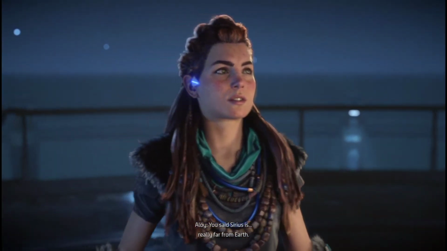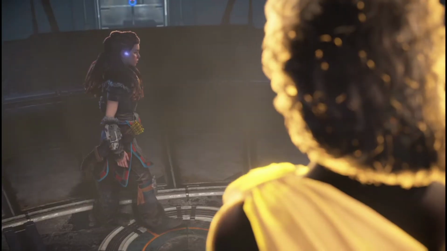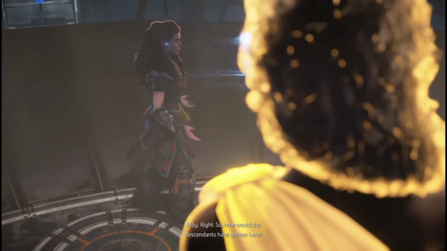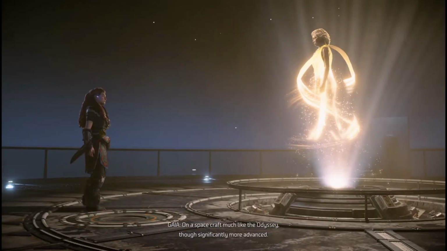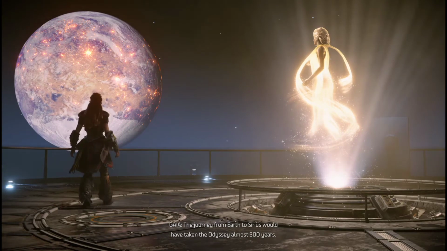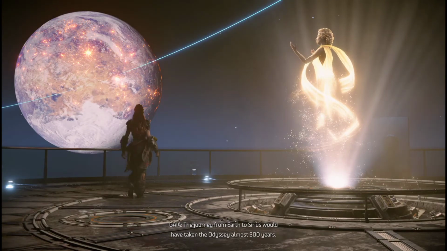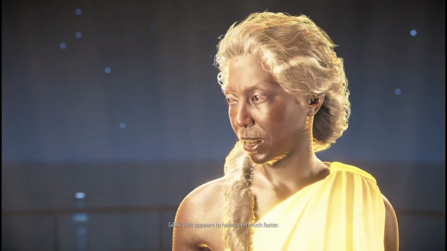You said Sirius is really far from Earth. 81 trillion kilometers, or 8.611 light years. Right. So, how would the Descendants have gotten here? On a spacecraft much like the Odyssey, though significantly more advanced. The journey from Earth to Sirius would have taken the Odyssey almost 300 years. This appears to have been much faster.